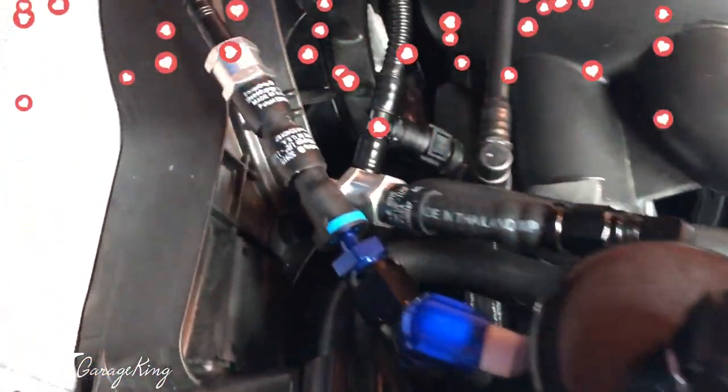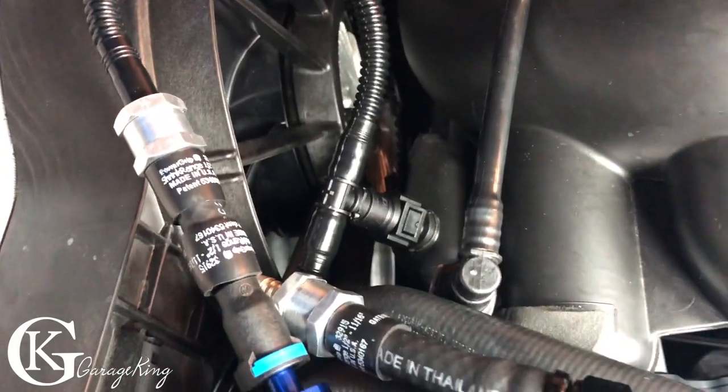Did not cut into any factory wires. Also on this side, constant suction. We tied right into there. That's the vacuum there. So there'll be a high flow.